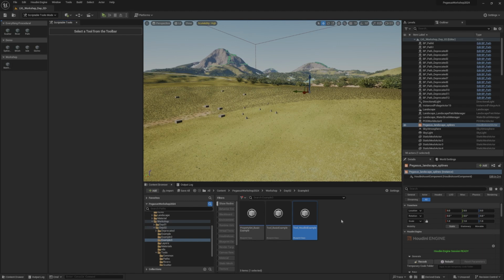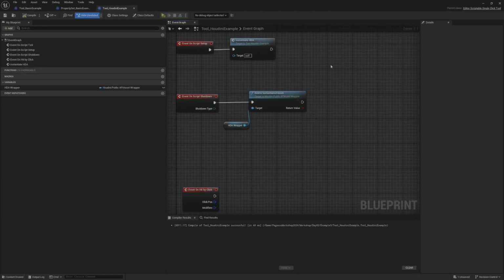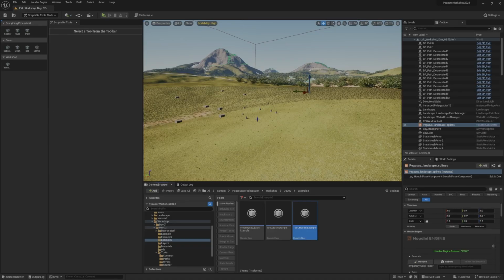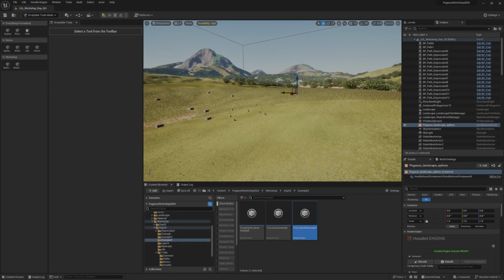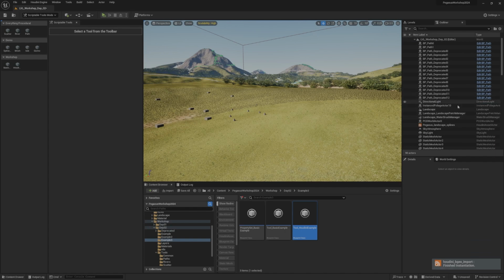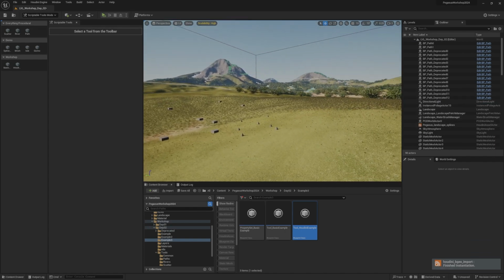The mistake that I made is I created a new tool called Houdini Example, but I didn't follow my own advice and go and give it a new name. So we need to open the tool up, go to class defaults, and set a new name for this tool. So I'm going to call it Houdini Example, and I'm going to put it in the same category as the basic tool. Now we're going to close and refresh this modes panel, and now we can see that indeed, when I run the tool, I just clicked on it over here, we can see that we're also in the mode down here. You can see that it created the Houdini BGO import asset actor. And now if I complete the mode or exit the mode, it's going to remove the HDA asset actor from the scene. So it's a nice and tidy way to work.